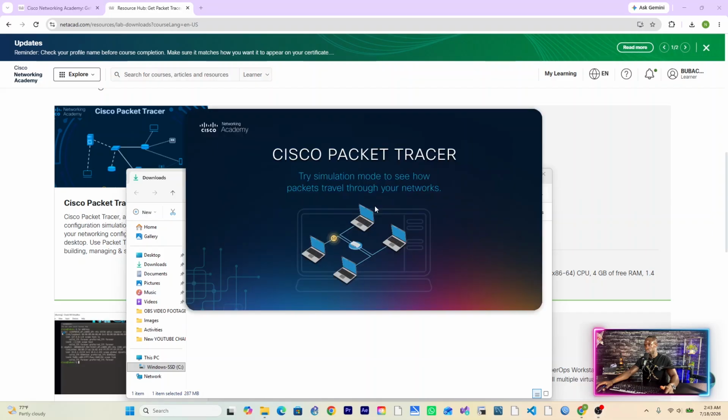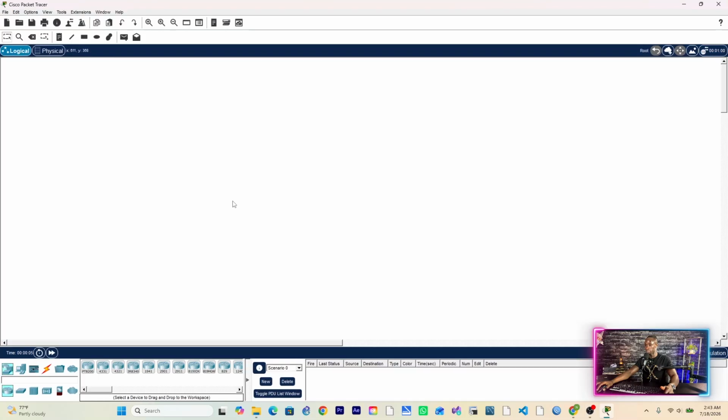It's looking pretty good so far. So Packet Tracer is launching, guys. You know, we get to build our first network from here. All right, so to quickly move through this, there are so many widgets in here. It does look a little bit complicated, especially if you are new to Packet Tracer, but trust me, it is not as complicated as it looks.